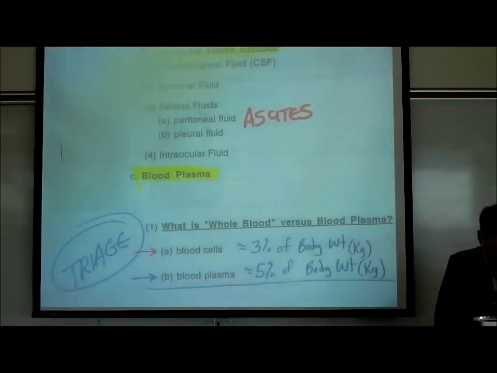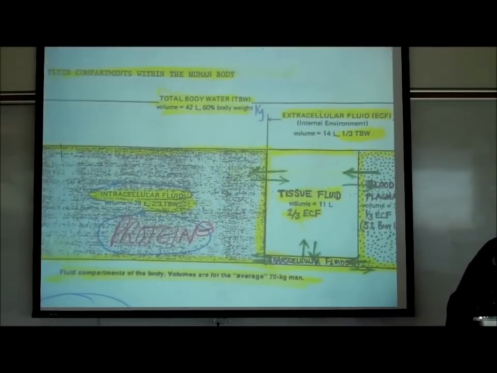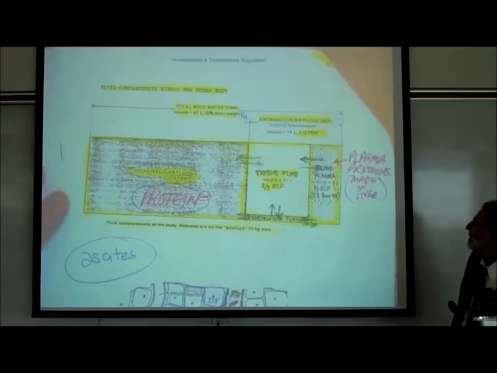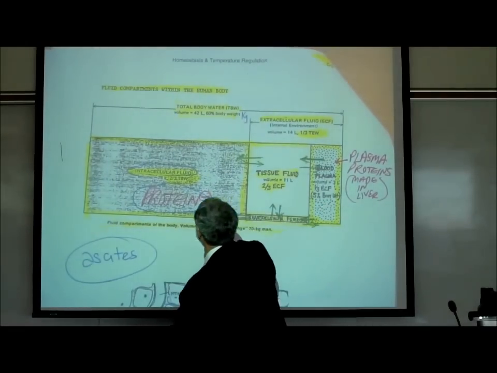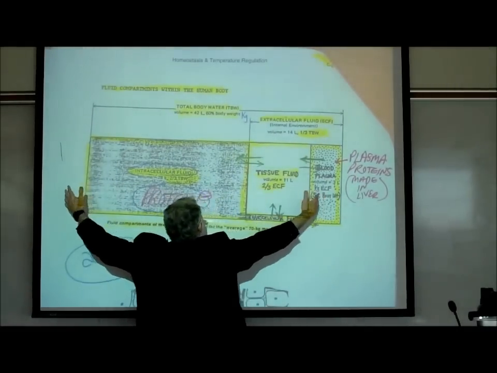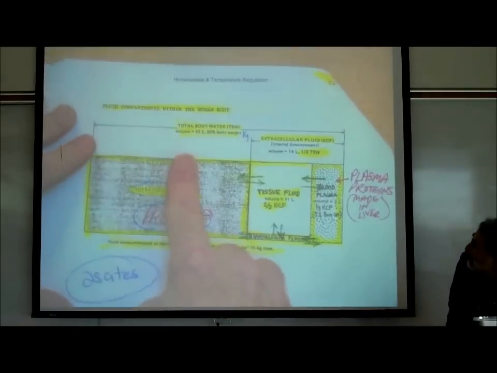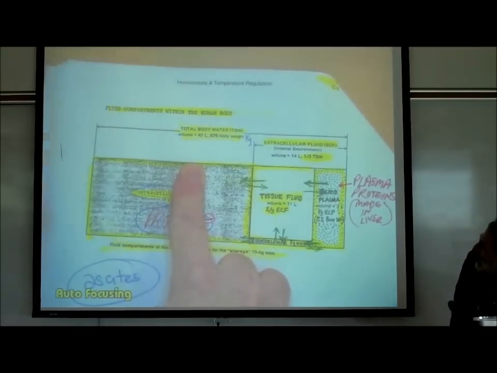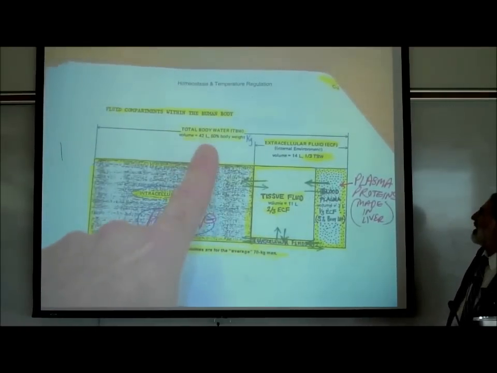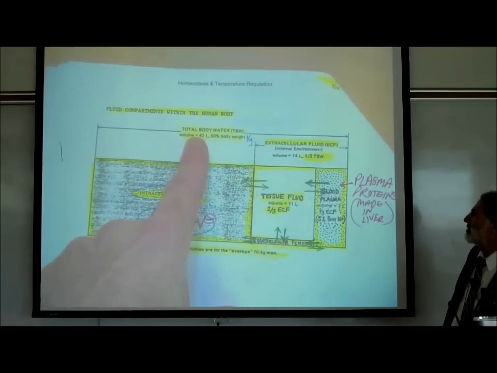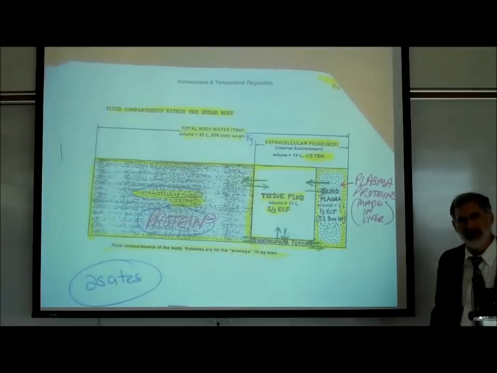All right, now if we look on the next page, on page C2, this is representing the fluid in our body by a rectangle. Okay, so this represents the fluid in our body. And you'll notice right up here at the top, it even points out, it says the total body water is 60% of the body weight. I added kilograms. And it says the normal volume is 42 liters.